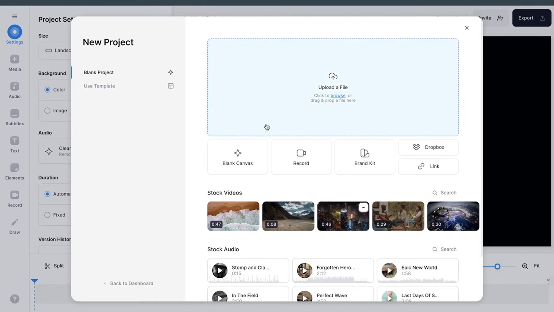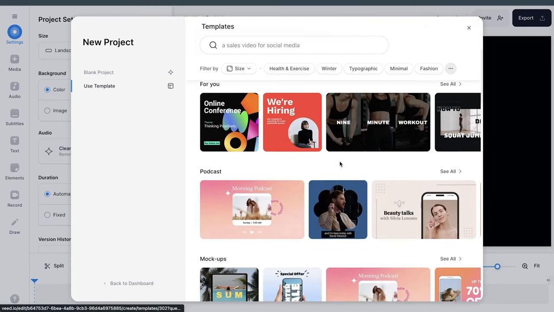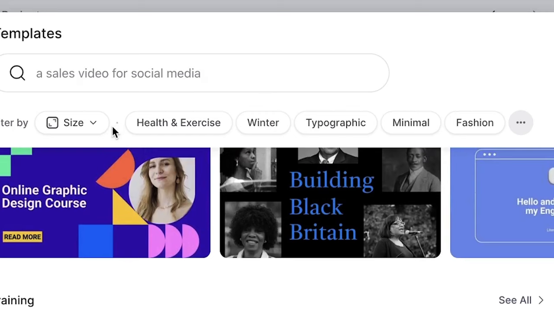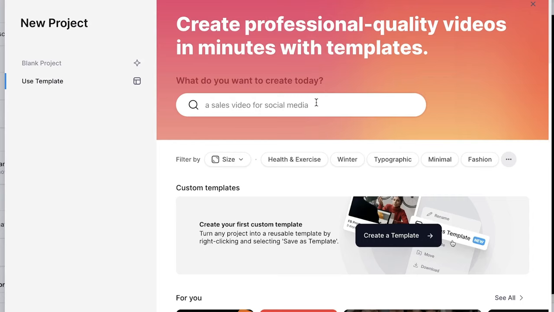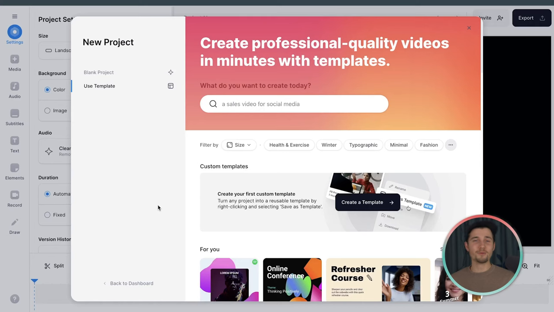When you click on the link, you'll automatically open a new project in VEED and you can start from scratch or choose one of the amazing promo templates you can find in the template library. You can use the template categories or the helpful search bar to find a niche template that fits your needs as a blueprint. Now in this case, I want to create like a summer sales promo video.